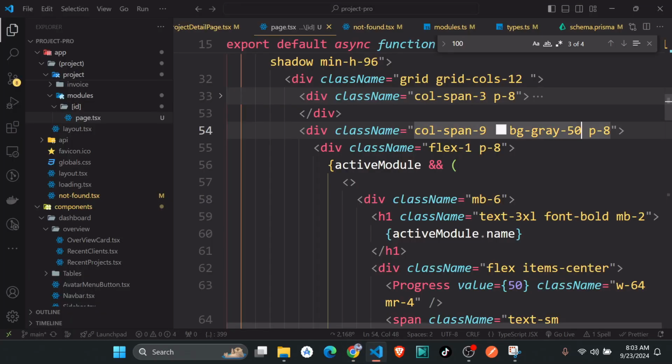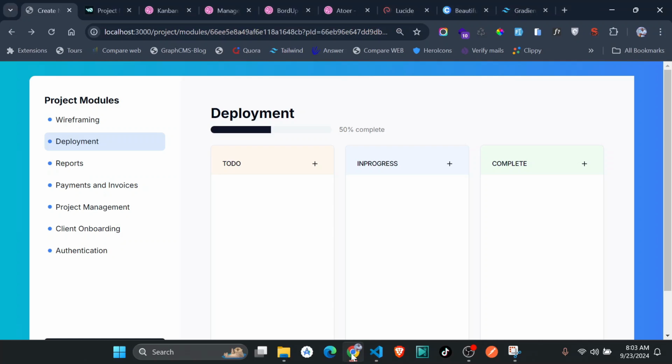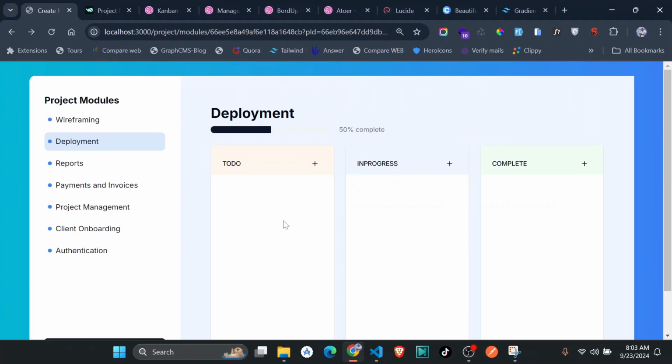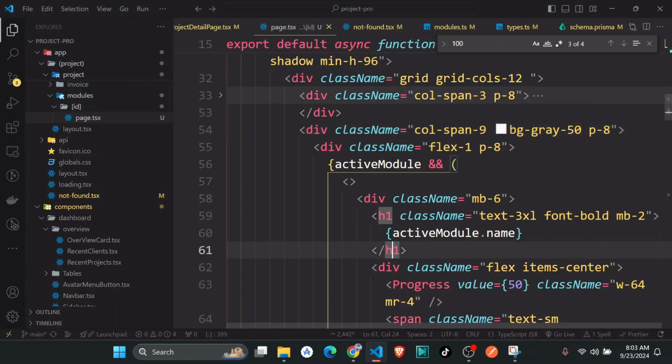Okay, I'm just going to make this maybe, let's see, bluish. I don't know why the progress bar is shut. I don't know which one is being used in the progress bar as the background.